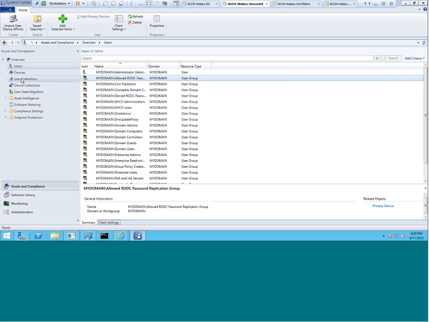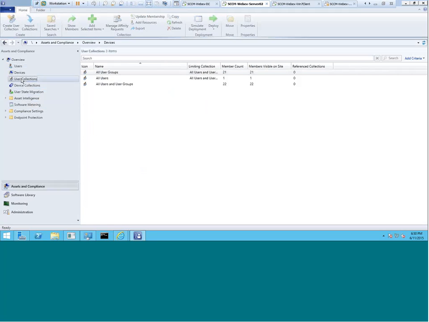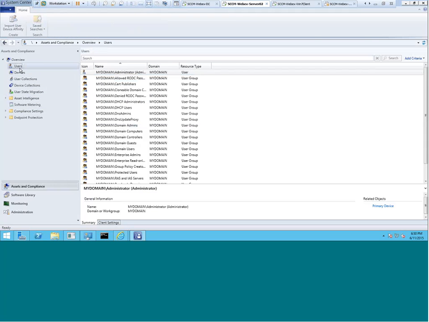So that's the devices and users that have been done. Then we're going to create the collections as well. But let's get back to the discovery we have covered. Let's go for boundaries now. Everyone, any question till now?